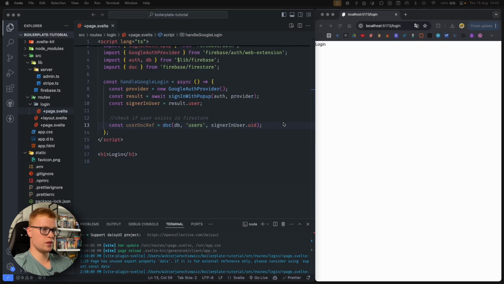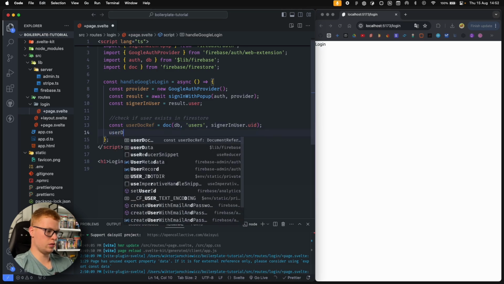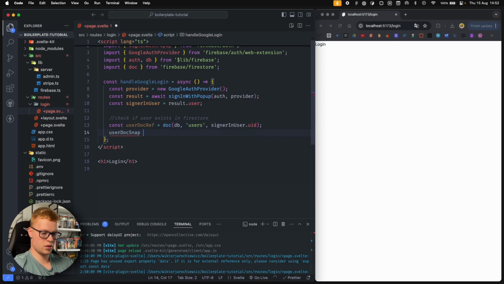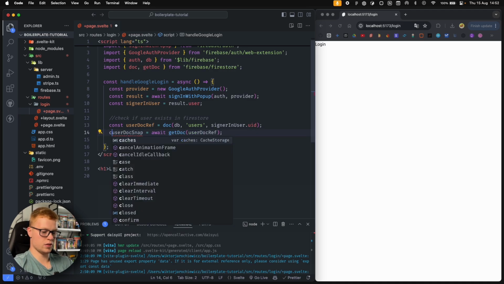And let's also add the user doc snap, which will await for this reference, but we also need to write get doc and add a const here.